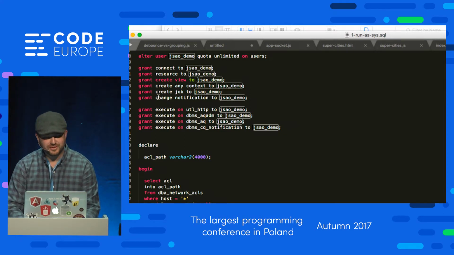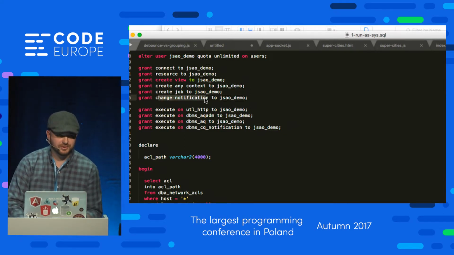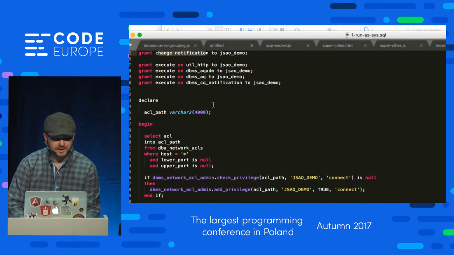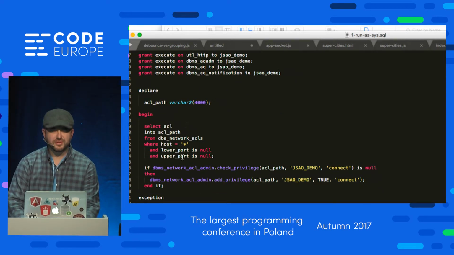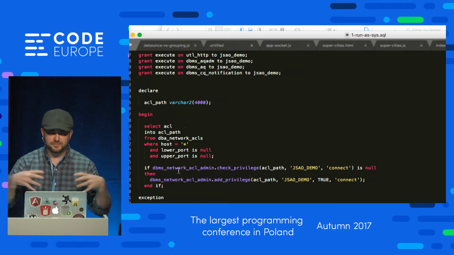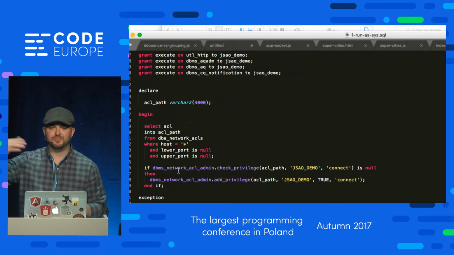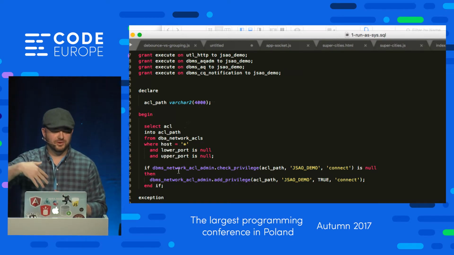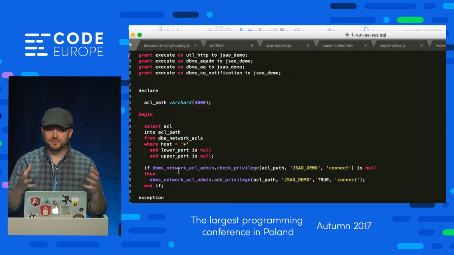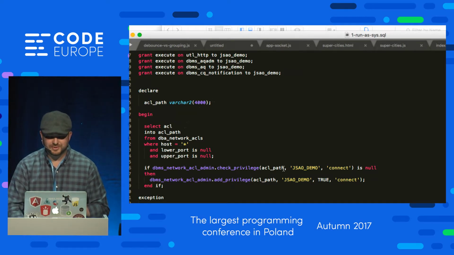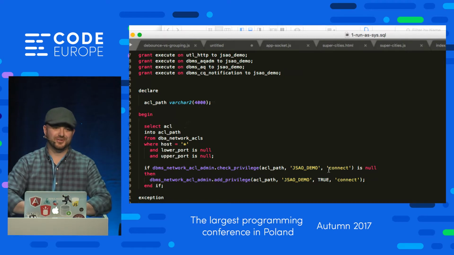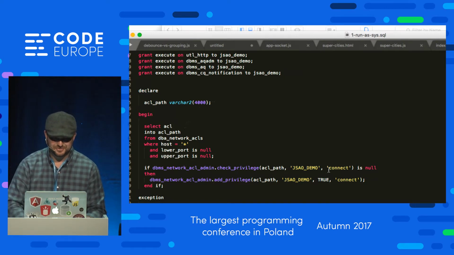You do need certain grants like change notification to be able to use this particular continuous query notification feature. And then another thing about Oracle is that over time it's become hardened. So starting with 11, you can't just make random callouts to any web server you want. You actually usually have to have a DBA open up certain ACLs, and that's what I'm doing here. Again, a bad practice, I'm just giving God access to this user.